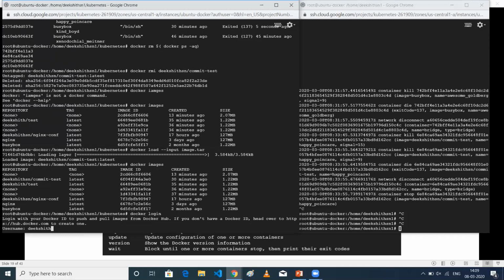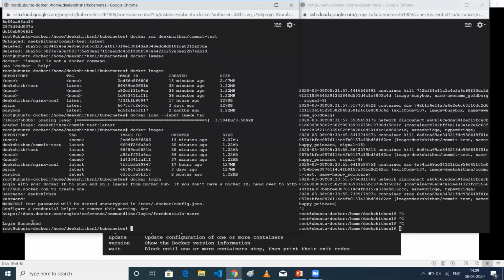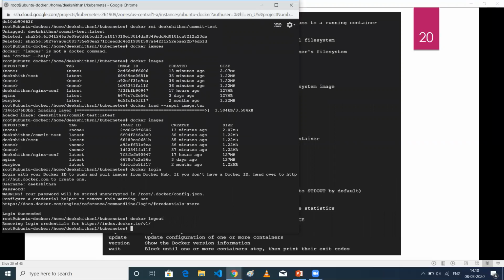So my username is Dikshit SN. So when I do this, yeah, it'll give a prompt. Login succeeded. Okay, this is about docker login. So when you want to log into a self-hosted registry, or if you want to push, at that time you need to use this docker login. And the next command is docker logout. So docker logout is basically, as the word says, to log out from whatever credentials you have entered. I do docker logout. It just removes the login credentials of my hub.docker.com basically.